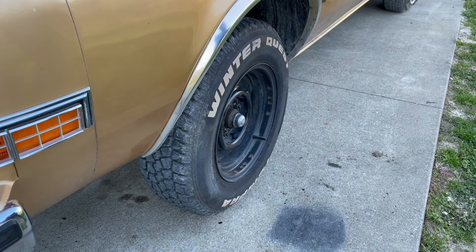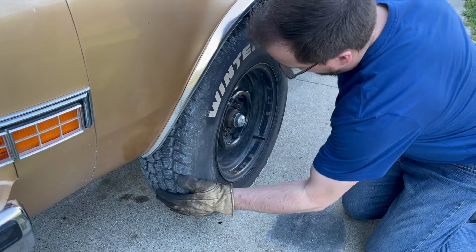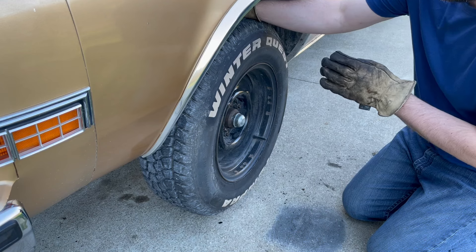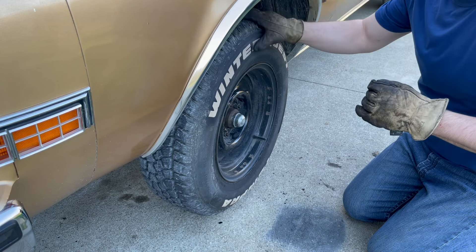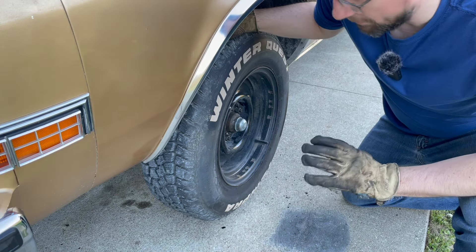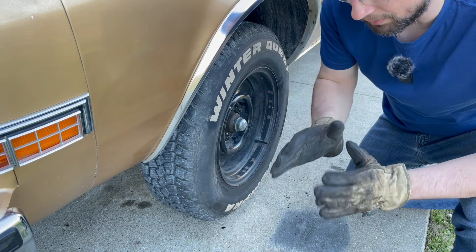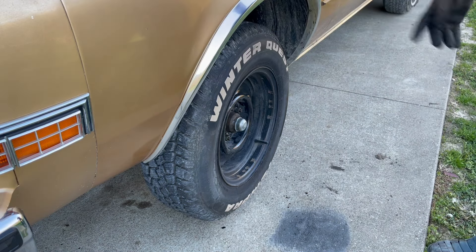It's been yet another 24 hours — 48 hours since we parked the car — and we still cannot turn the wheel. I was hoping the soft brake line might be collapsed and slowly leaking back into the master cylinder, but that doesn't seem to be the case. So we're going to pull the tire off. I've got some new brake line coming, a rebuild kit for the calipers, and two new pistons.